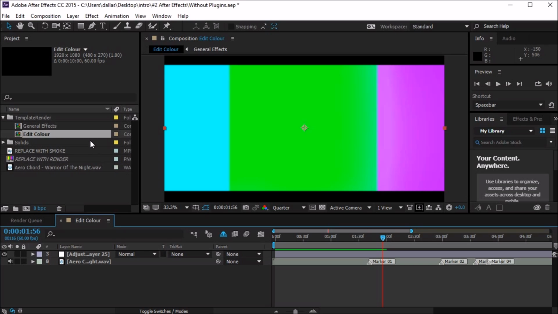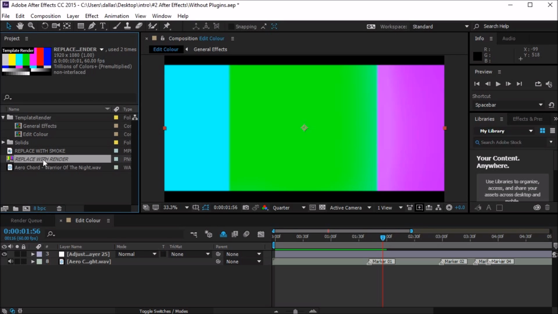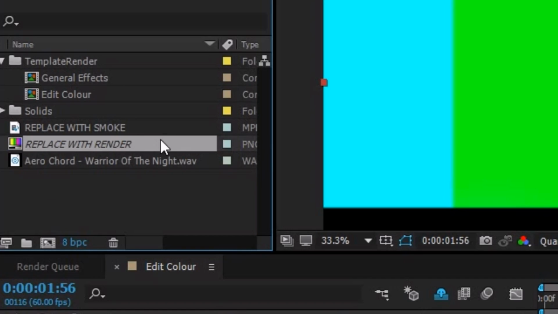Basically, Cinema 4D is just an animation version of Photoshop, essentially. So now you're gonna take the files you just rendered off in the Cinema 4D, and you're gonna replace it right here. It's probably gonna have a title somewhat similar to this if you're using any other template. The person who made the template is probably gonna make it really easy for the editor to use. But in this case, I'm just gonna say replace with render. Okay, this is most likely what it's gonna be like.